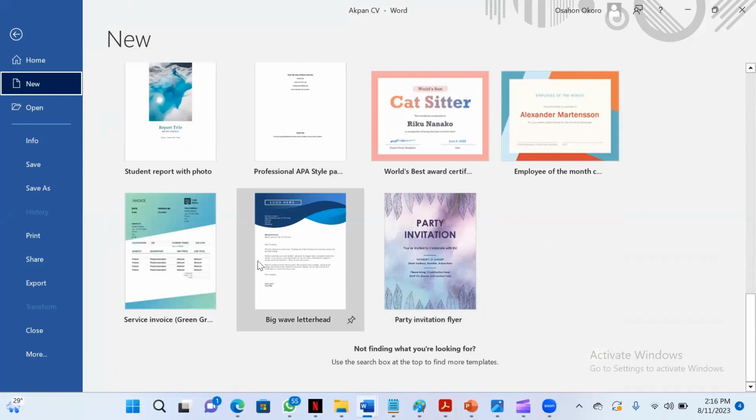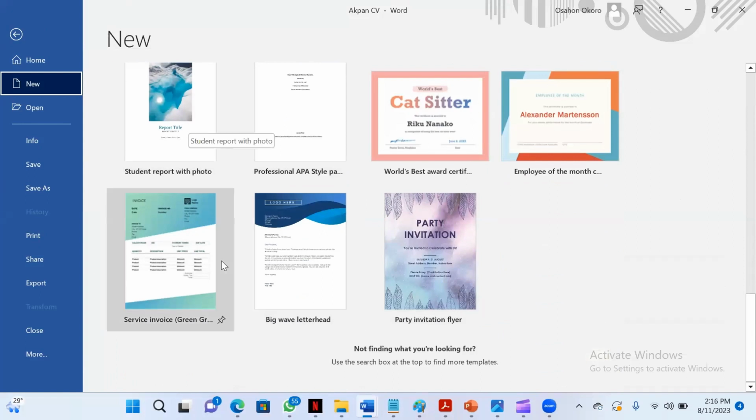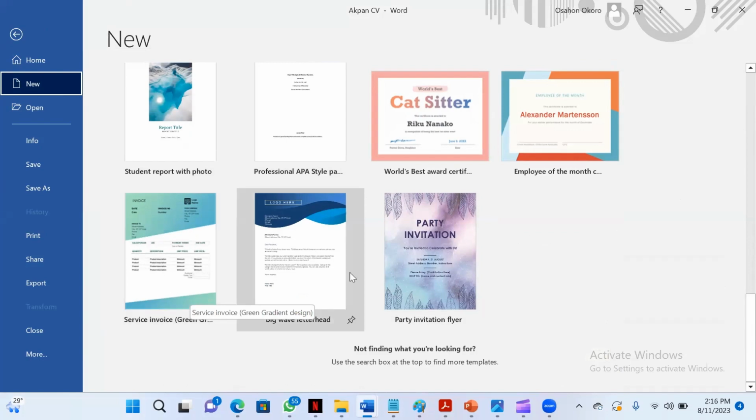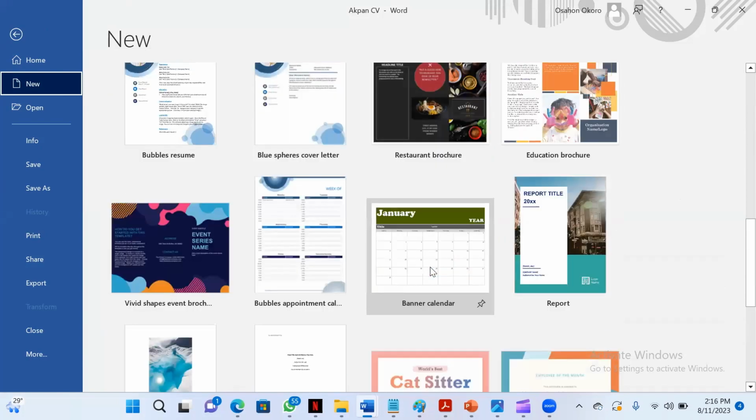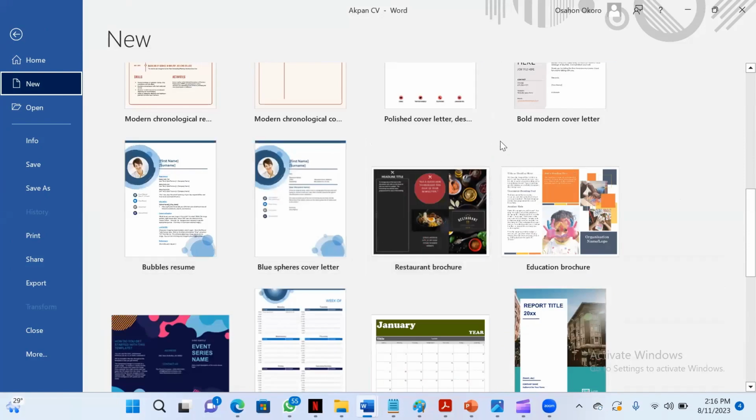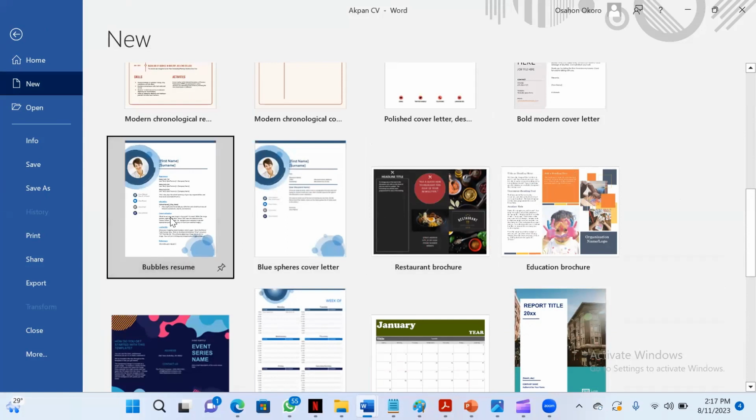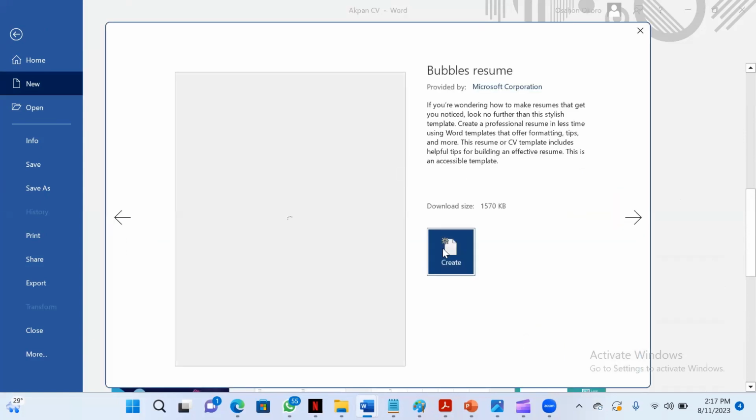It must not be a resume. Maybe it's a document you are working on or a report, or you want to create an invoice. There are different templates here that you can use. Because today's lecture is just on resume, that's why we are going for resume. My time is already up. So what I'm trying to say is that when you pick up a template, you just click on it and click on create.